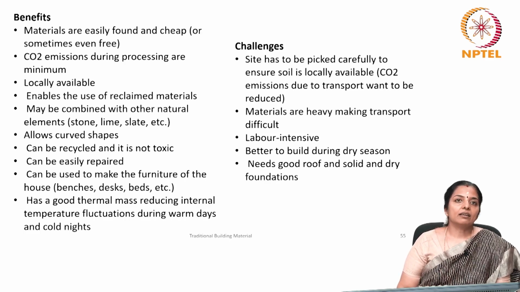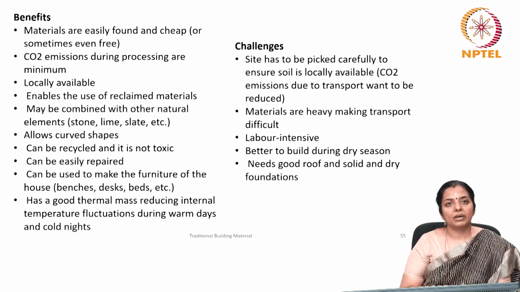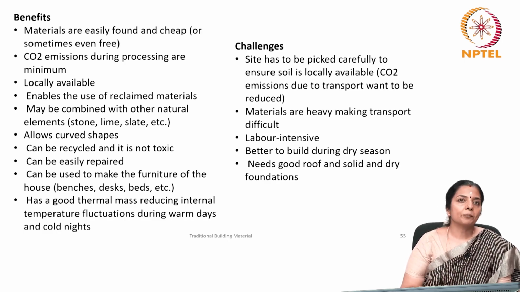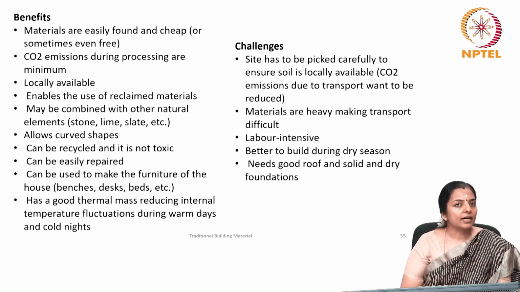These can be recycled. Like organic shapes, I had shown the example of Wallmakers, the building that they had done, which is very organic. It can be recycled and it is non-toxic. These can be easily repaired. We can use it to make furniture inside the houses, such as built-in seats or built-in beds and things like that. It has a good thermal mass and therefore it reduces the internal temperature during warm days and vice versa.